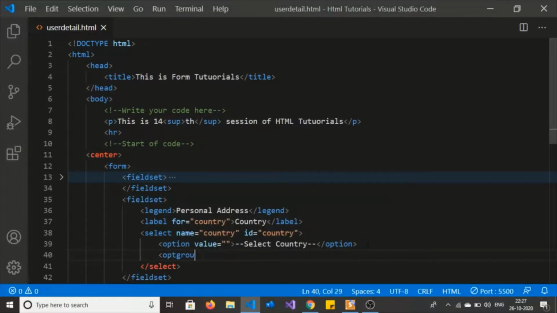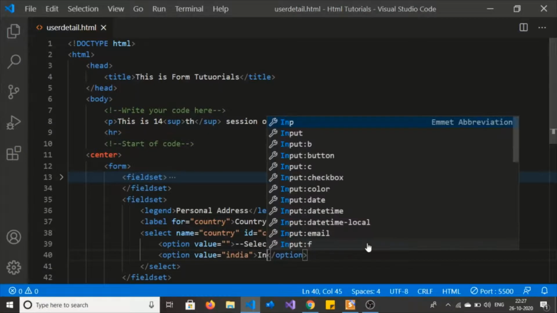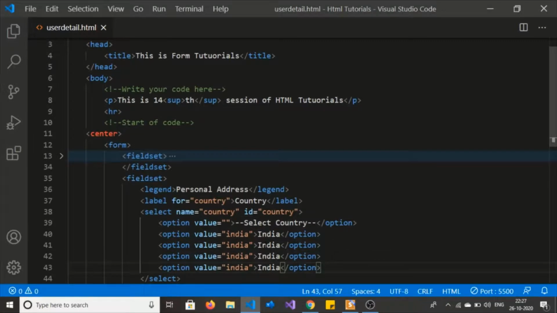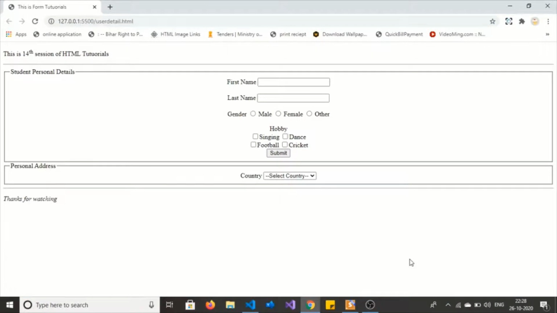Option, value is equal to in, India, and India. I am going to copy the same data, I will change it and I will save, and let's have a look in the browser.